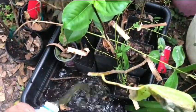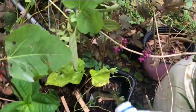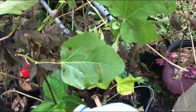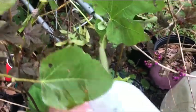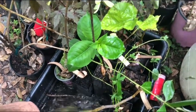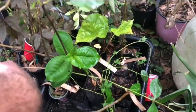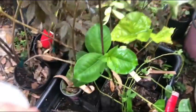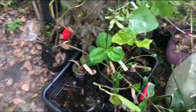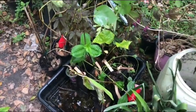We're bottom soaking all of our plants. Sometimes I'll go through the top of them too. And most of the time, the soil and all wicks this up. So, there we go. We got a little bit of water throughout this little concrete mixing bucket, which you can buy at Lowe's or Home Depot or wherever, any hardware store probably.